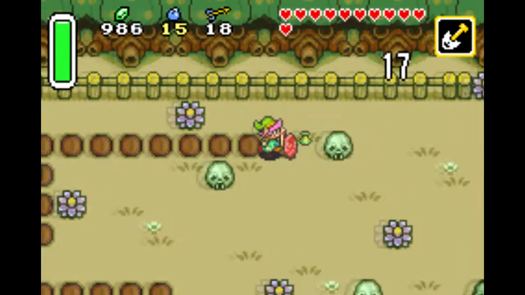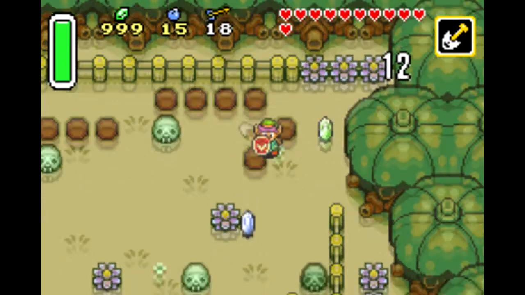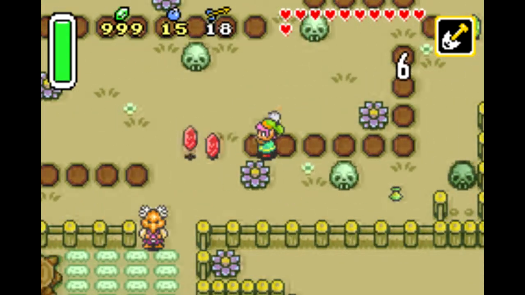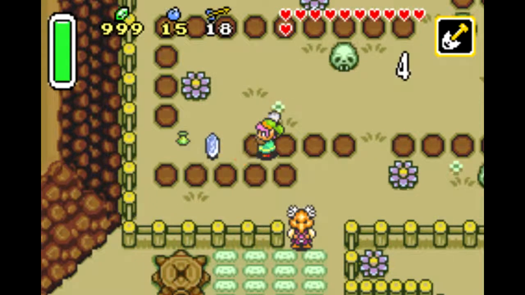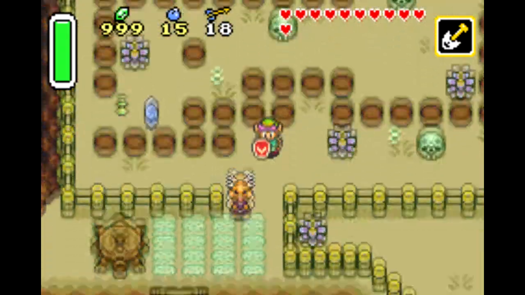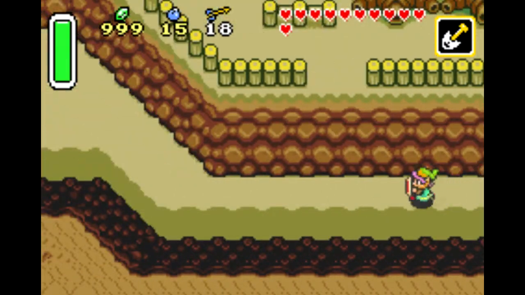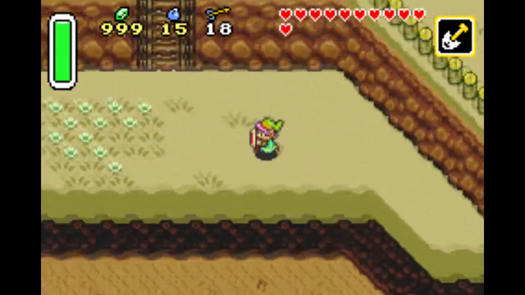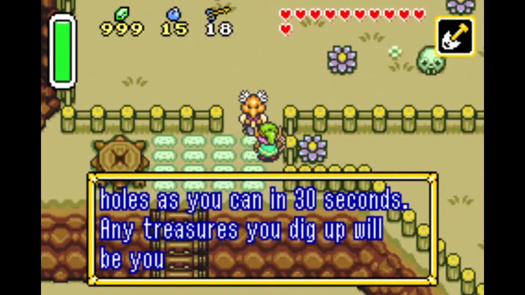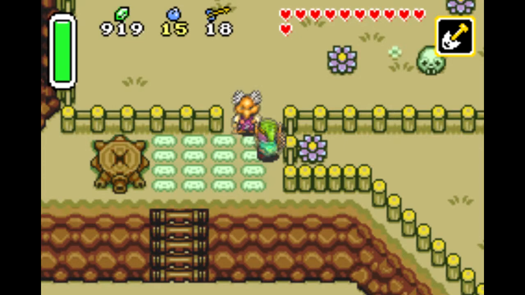Now, as you can probably tell, I'm not doing this for the rupees, because I already had max. I've already refilled all my rupees. Ah, dang. Okay, I think I might cut to when I find the item we're looking for. Well, the thing we're looking for. Whatever. I guess it's an item. It's something you can pick up if it's an item.